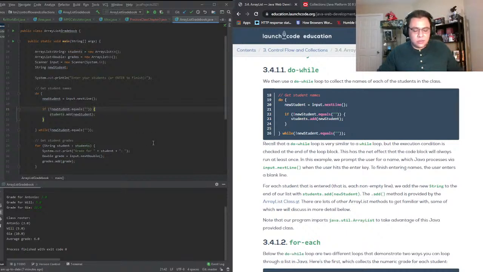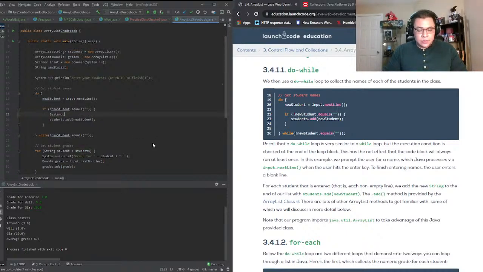And let's actually do this. System.out.println, and let's just print out new student. Value entered is plus new student.